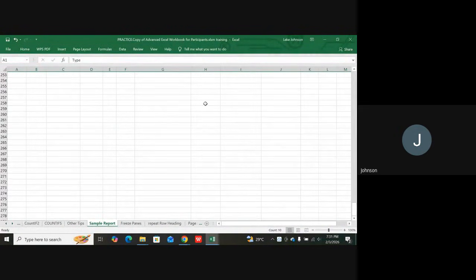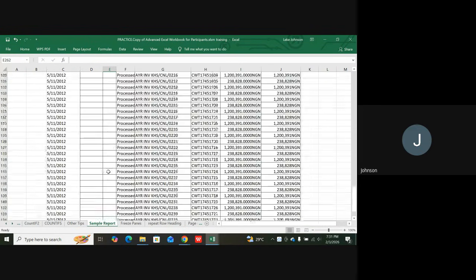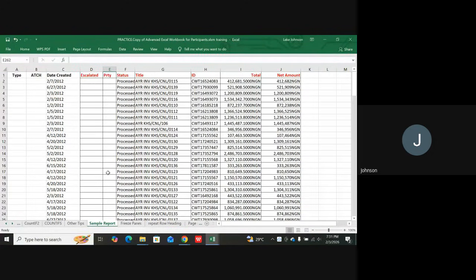Like, look at here now. We are here now. We cannot see anything. We don't know where to put data. We don't know whether this is date, or this is this or that. So that is why we are learning each of these things. They are going to become very handy for us when we are working on some information. So you understand why we need to freeze this place so that at every point in time, we can see the heading that we are using in the worksheet.